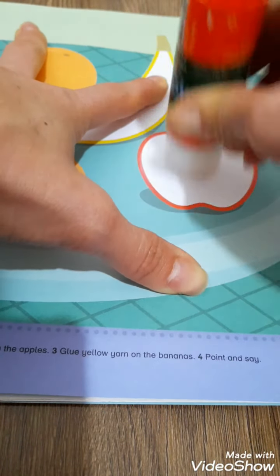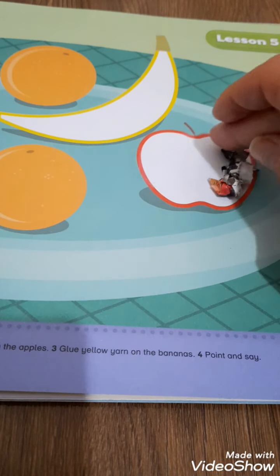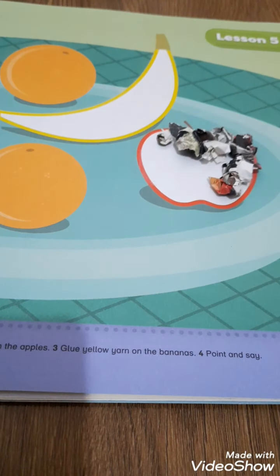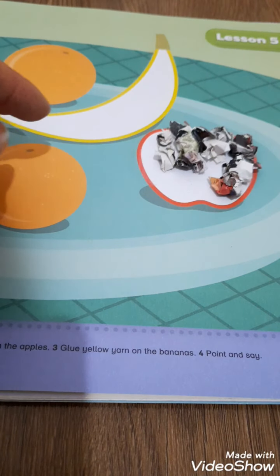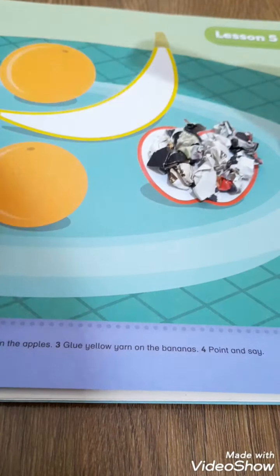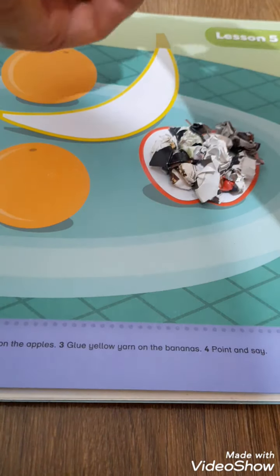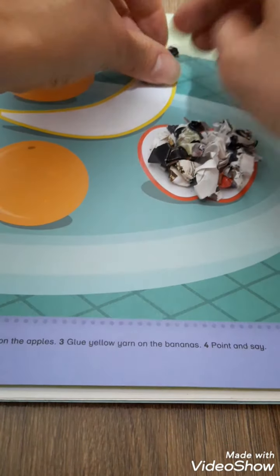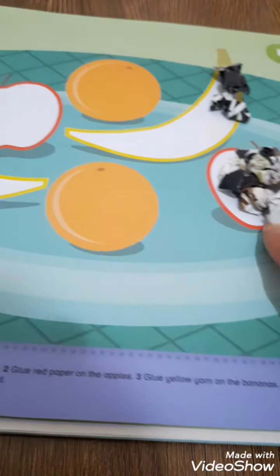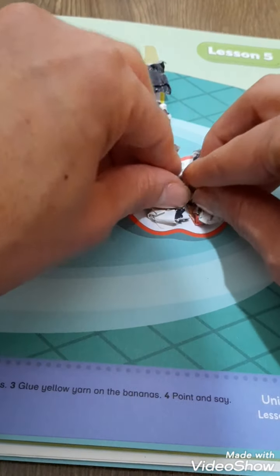my apple, and glue this paper. Okay, class. Complete all the fruits, okay? The 2 apples and 2 bananas. Use your little balls of paper, and glue.